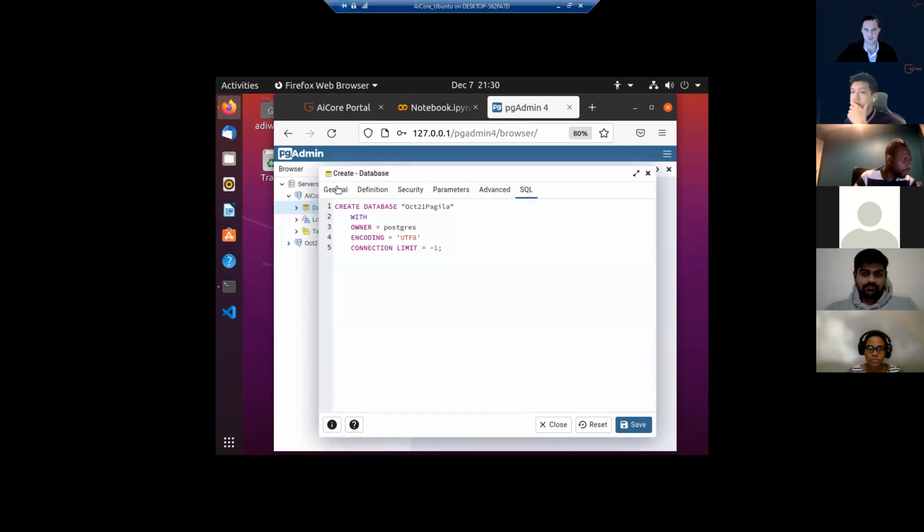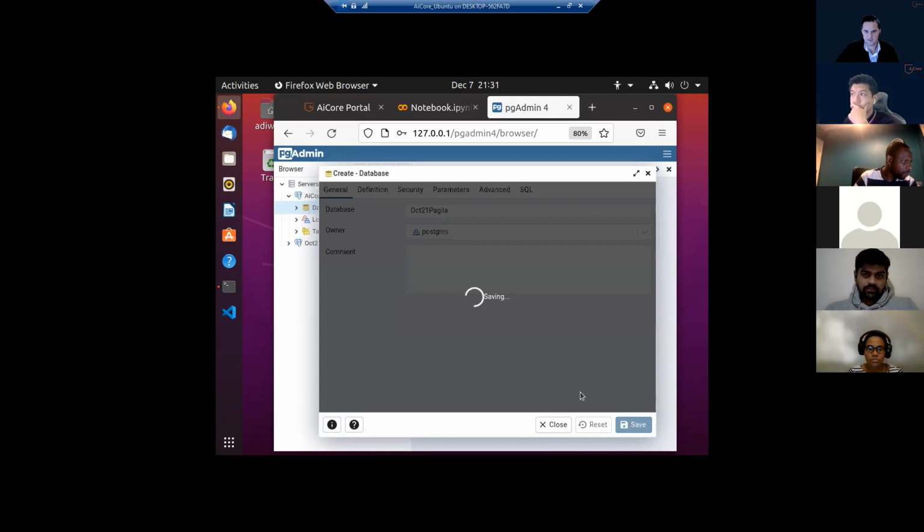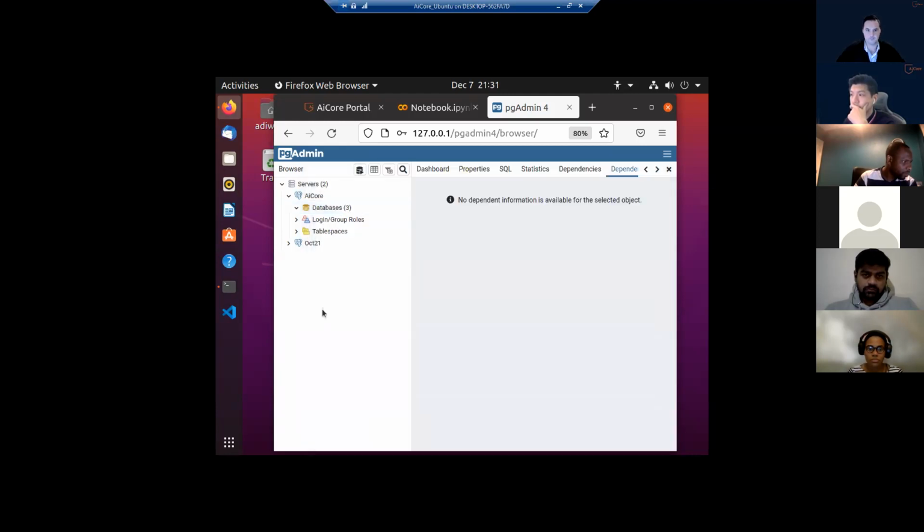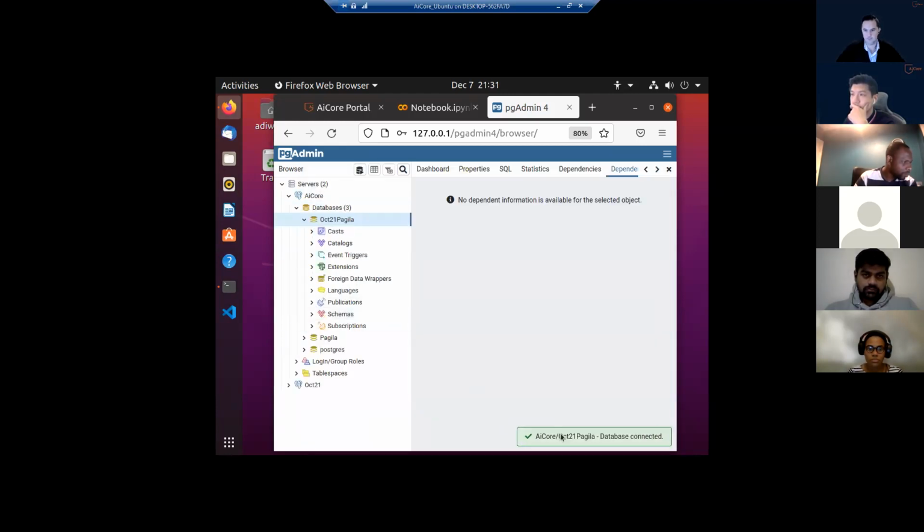This is the SQL statement it's going to use. Creates it automatically for us. Owner Postgres, save. So we'll create that database. Okay, we see the green tick on the bottom right, success. The database is completed and connected, right?